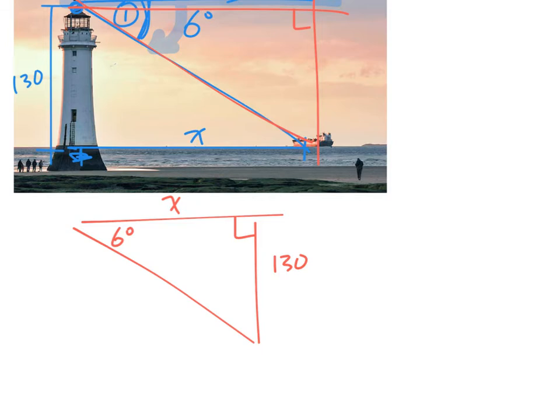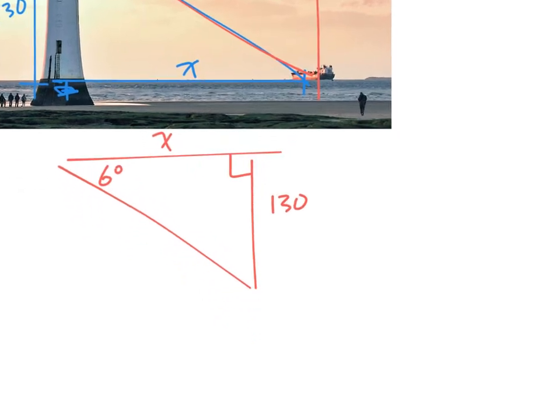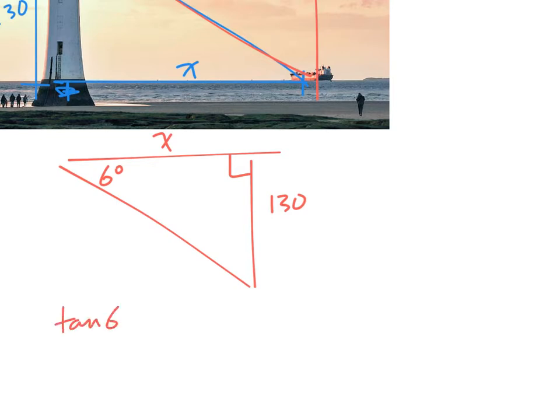So if you are taking the 6 degrees as the reference angle, what trig function would the other two sides make? Tangent, yes. So tangent 6 degrees is equal to opposite over adjacent. Do you guys know how to solve for x? Should be pretty easy. Make sure your calculator is in degrees and not radian, or else your answer will be all wrong, guaranteed. So please solve it. Let me know when you are done.